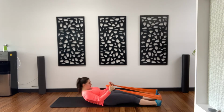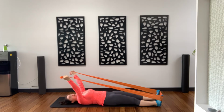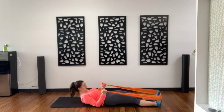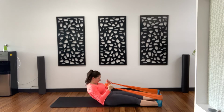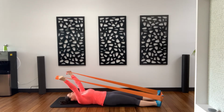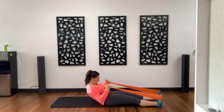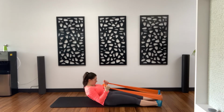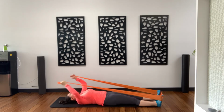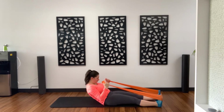Tuck the pelvis. Roll yourself back down and then press those arms up. Bend. Tuck the pelvis, curving up just to this spot. Tuck, rolling on down. Push those arms up. And bend. Curving up, holding here. Tuck, rolling down. Arms push up. And hold.